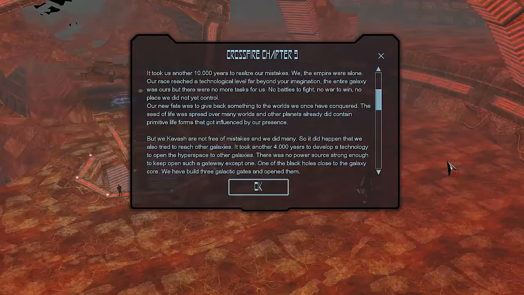But there were no more tasks for us. No battles to fight. No war to win. No place we did not yet control. Our new fate was to give something to the worlds we once have conquered. The seed of life was spread over many worlds, and other planets already did contain primitive life forms that got influenced by our presence. But we, Kavash, are not free of mistakes, and we did many.